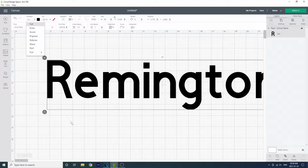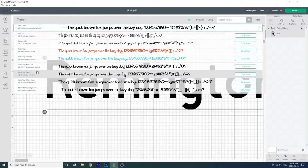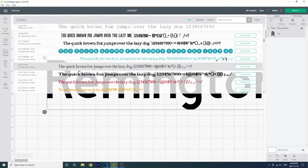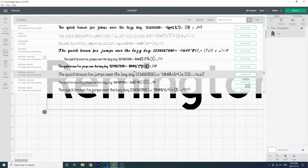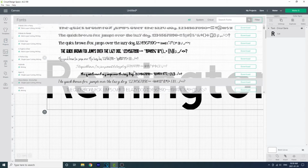For my infusible ink, I need to pick a font that is a writing font. So you can see here where it says single layer cutting or writing. You want ones that say writing. If you're going to cut with infusible ink sheets, then it's the same thing. You need to cut it. But if you're going to use pens, it needs to be writing. It won't cut with pens, obviously. So in order to filter it down, you can filter it here, pick writing, and it'll show you all the ones that are writing only or cutting and writing.